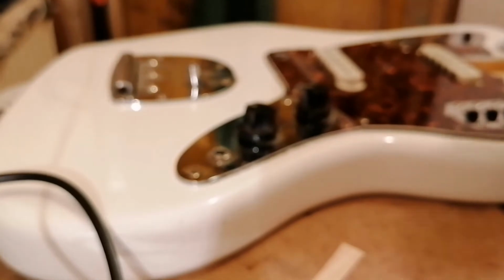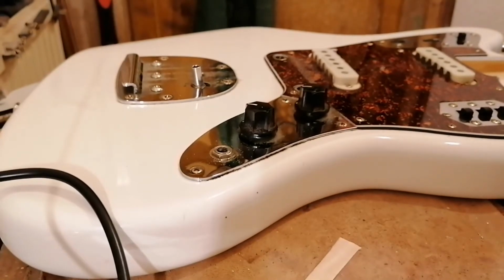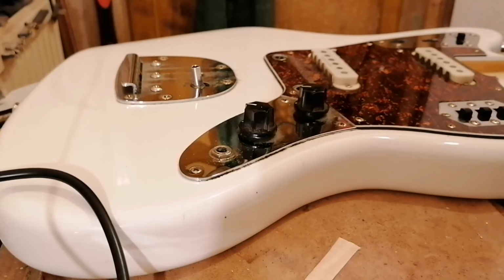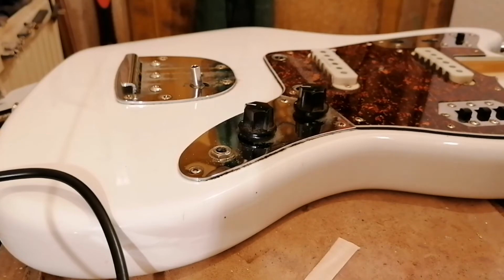And I'll probably come back to that tomorrow or later on, but yeah, I think just now I'm just going to clean this up, and I've got another Squier to do. It needs a partial refit. Yeah, I think that's what I'll do. I'll clean the body up and then leave it at that.